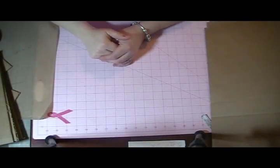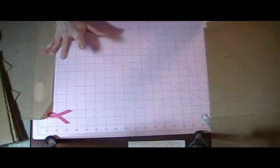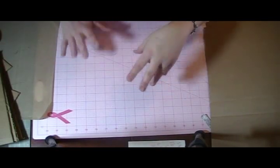Hey guys, it's Jen. I had a couple responses, people asking for a tutorial on my ink pad and distress stain storage system. So I thought I would try to put a quick video together on how you can do that. There's a couple different ways that you can do it.